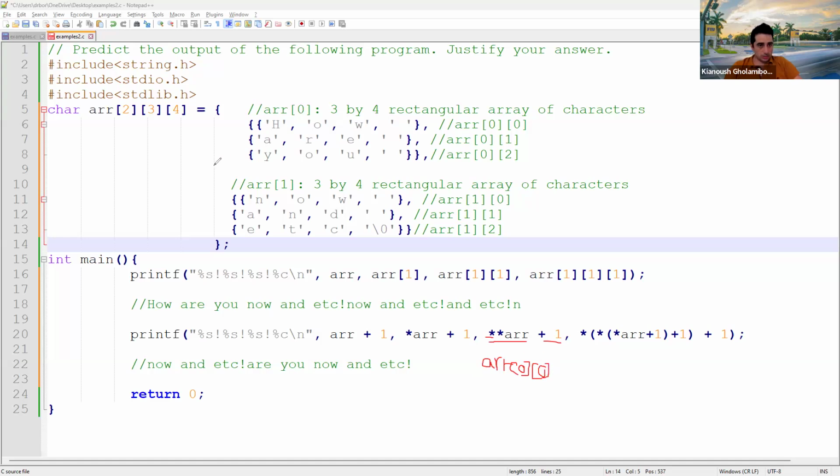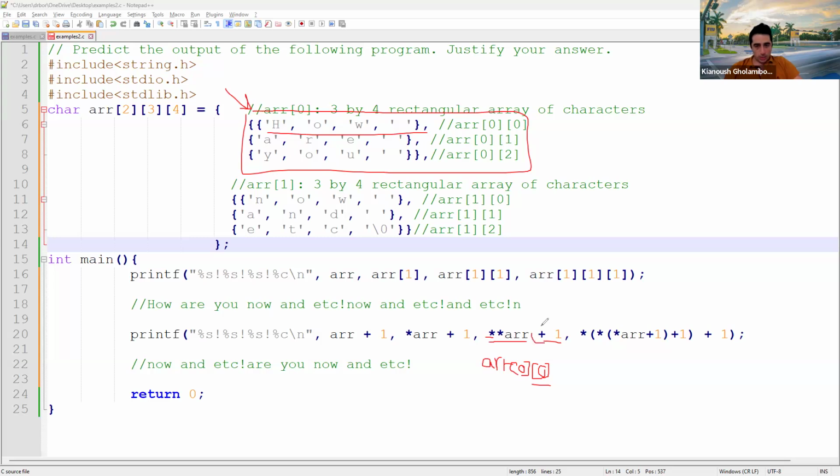So R0 was this rectangular array. When I apply another bracket 0, that would give me this array. This is the array with how.